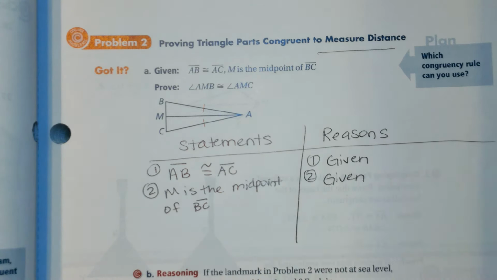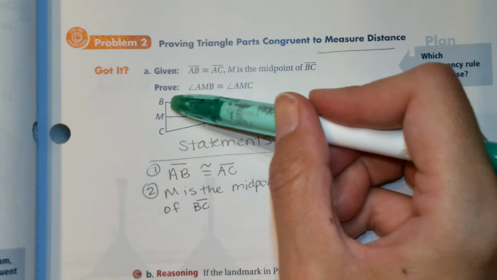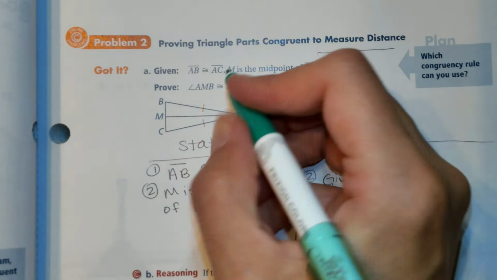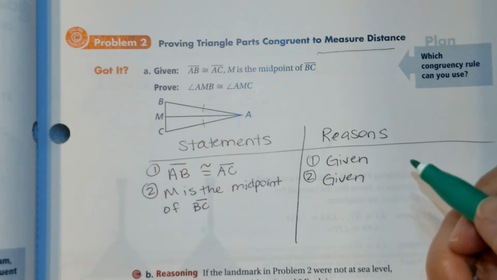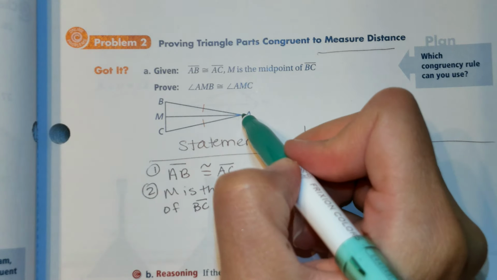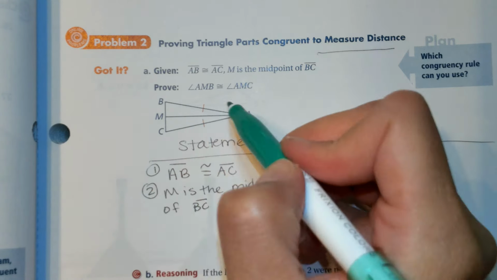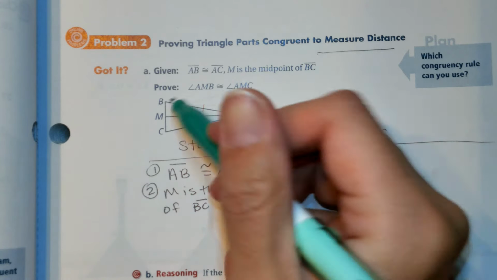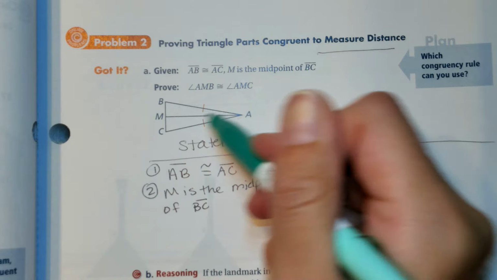Okay, so there's my 2 givens. I'm going to go make sure that they are marked, and I want to understand. So what I see here, I see one big long triangle. Based on its markings, it's actually an isosceles triangle. And then it has a line going from A to M, and that separates it into a top and a bottom triangle, which shares a side. So there is a shared side.